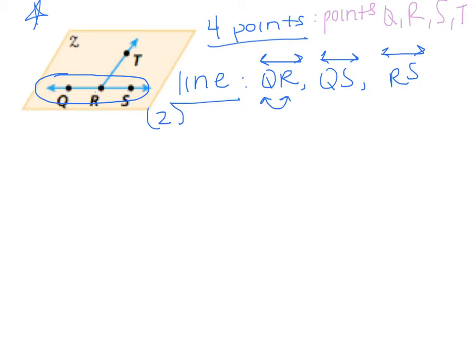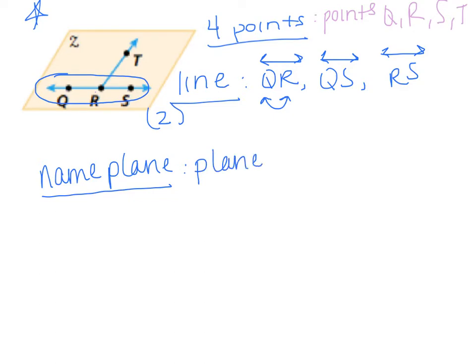Alright, how about we try to name the plane? So from our table before, in the previous slide, it showed us that we can name this plane by whichever letter is in it. And you can see that they give you this letter right here of a Z. So we can label this plane Z. But we can also label it by making a triangle. So notice here how we can make a triangle with these 3 points. So we can label this plane QRT. Now there is another triangle in there, so you could have picked that one as well.